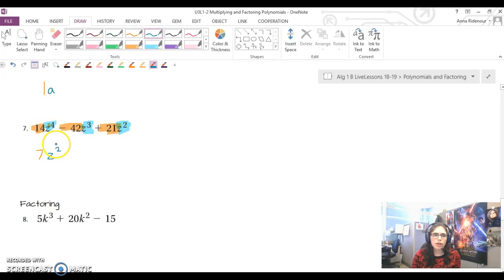So you might be wondering, I can't divide 3 by 2, so why can I factor z squared out of that middle term? Makes a little bit more sense for the first term, but what about that middle term? So remember that z to the fourth is z times z times z times z. Z to the third is z times itself 3 times. Z squared is z times itself 2 times.